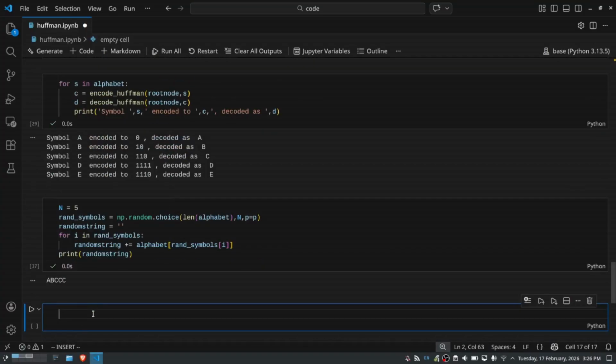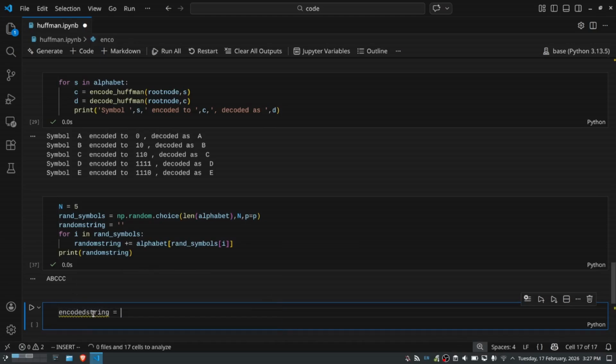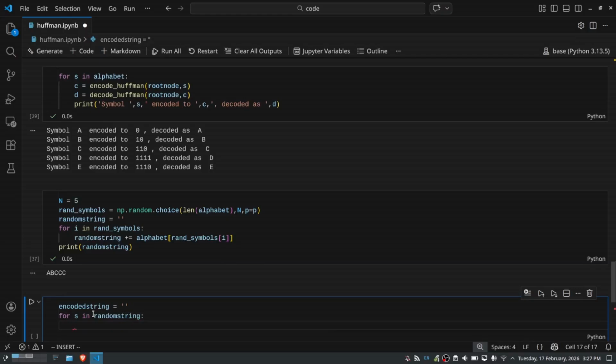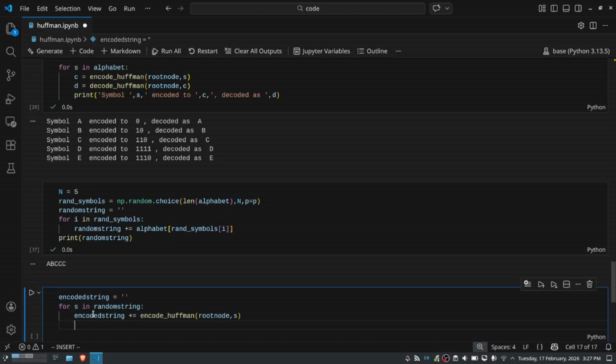Okay, now we need to generate the encoded string from this particular random string. For each symbol in the random string, you just append the Huffman encoding of the next symbol.